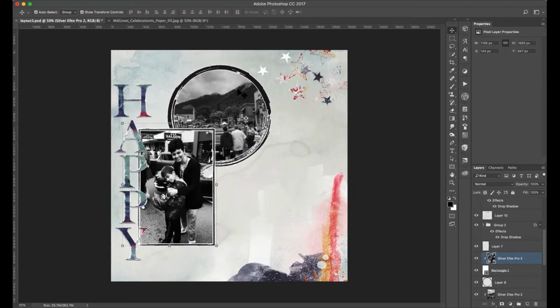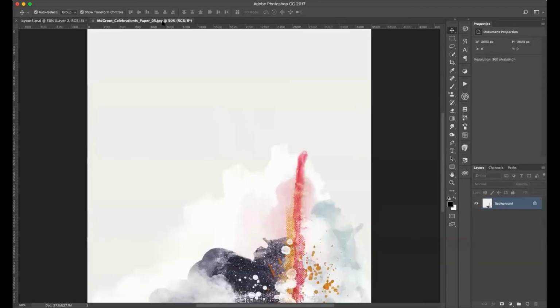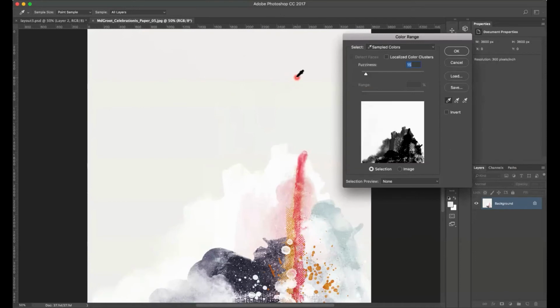So I want to show you how I did here, because what I did here in the background, I include one of the papers from AFT Designs, and I mix with the papers from my other group. But what I did really, I just separated the paint from her paper using the same technique that I used with my son's drawing. I just wanted her paint here because I wanted to use the other paper. I didn't want this. And this one is even easier to do on Photoshop Elements the same way I showed you before. So I just went to select color range, and I just clicked on this color here.